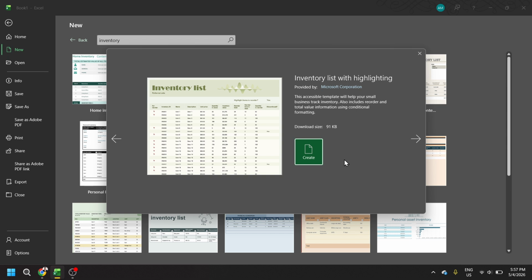When you open your chosen template, Excel creates a new workbook with sample data and built-in formulas. Replace the sample entries with your own items, and keep an eye on any calculated columns. Those cells usually contain formulas like quantity times unit price to calculate total value. If something looks locked or formatted differently, that's usually to protect formulas. You can safely edit the item details, quantities, and other descriptive fields.